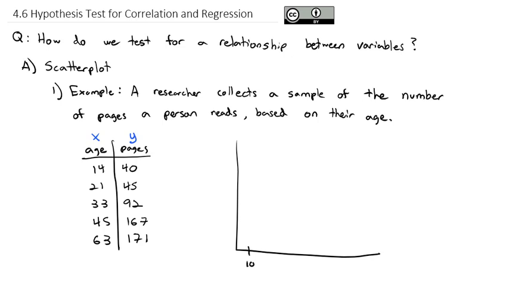Let's go up by 10s on the x-axis. 10, 20, 30, 40, 50, 60, 70 years. And on the y-axis, we'll go up by 30s. 30, 60, 90, 120, 150, 180. And so we'll make a point for each one of these. And this is going to be what becomes our scatterplot.